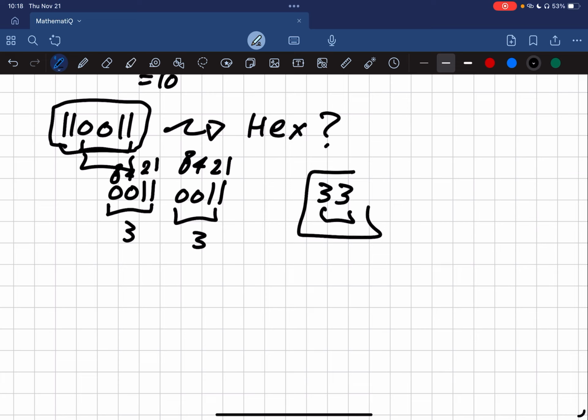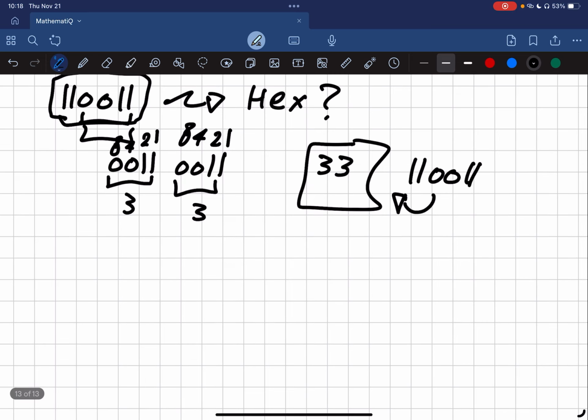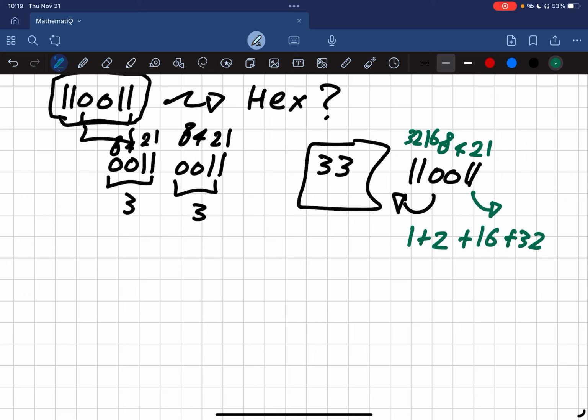This is simply how you represent it. So we went from 110011 to 33 in hexadecimal, where it's not actually 33 in the decimal sense. If you actually break down the binary number, you will see that this is larger than 33. If we break it down, looking at 1, 2, 4, 8, 16, 32, you'll see that we have 1 plus 2 plus 16 plus 32, which gives us 32 plus 16 plus 2 plus 1 is equal to 51.